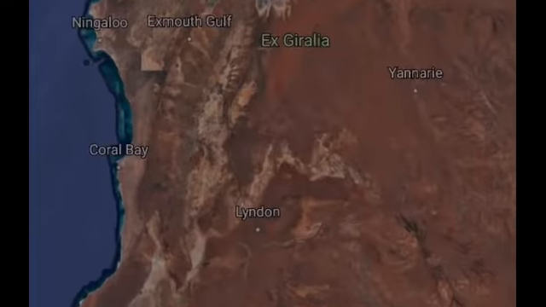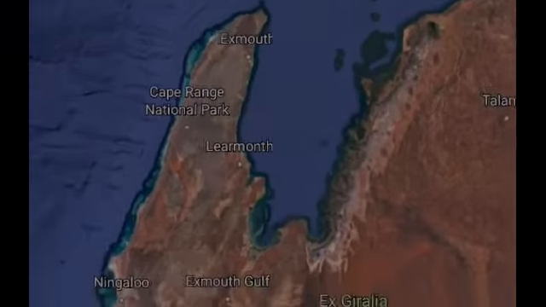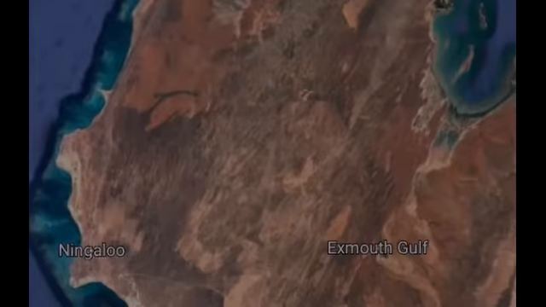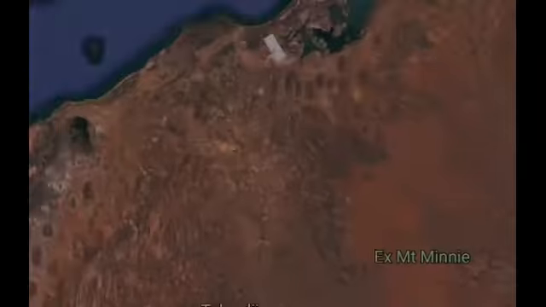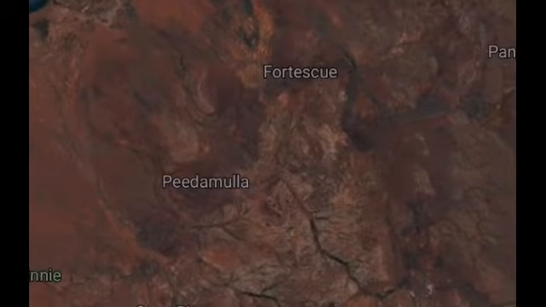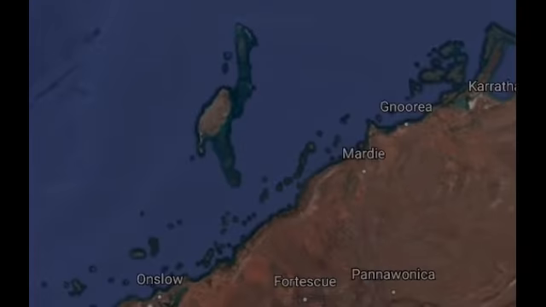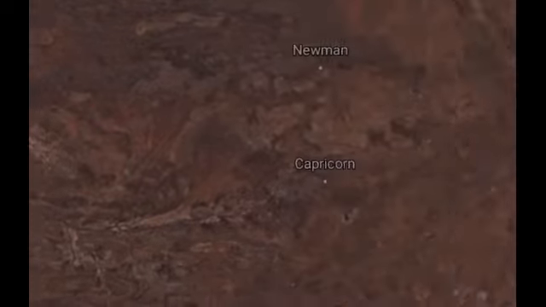So basically, when you're using Google Earth, it is very good for you to select either the 3D view or the street view. It takes you to the location and gives you a detailed view of the land area. As you can see, we are exploring Australia at the moment.